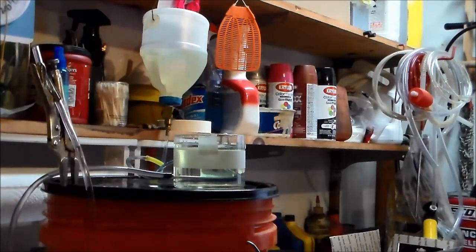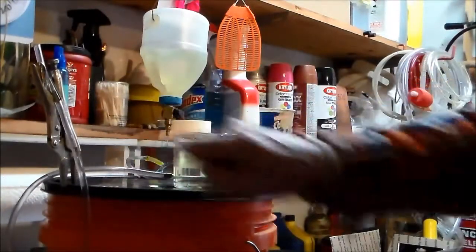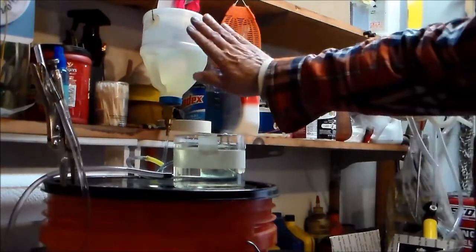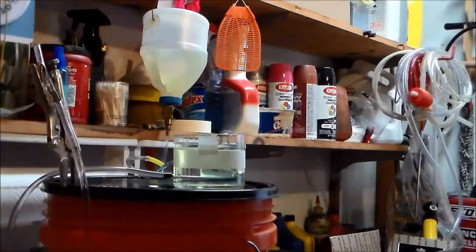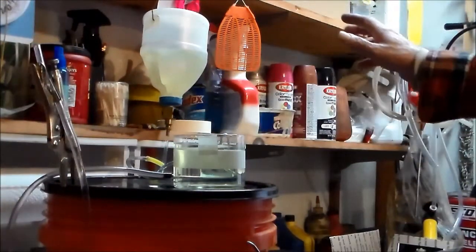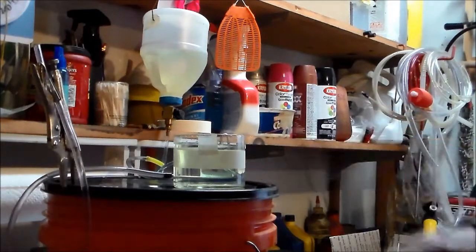So back here I've got a little siphon, that's this here, and what we're going to do is hook up the carb. There's my fuel tank up here, okay? And I'm going to turn the gas on. The fuel is going to flow through the carburetor, fill the bowl, and then we'll see where it shuts off.